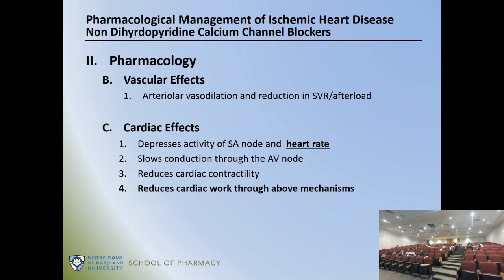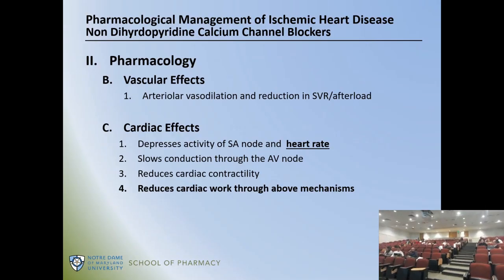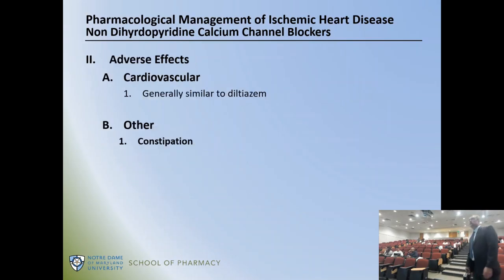And again, with cardiac effects, you've got a lot of words here. You can totally replace that with down arrow HR, down arrow SV for stroke volume, and down arrow for cardiac output. Okay? That's exactly what I'm saying there. It reduces heart rate and stroke volume, and together that gives you a reduction in cardiac output. Cardiac output is a reflection of the work that the heart does, right? It's the amount of blood pumped by the heart per minute. So if we reduce cardiac output, we're reducing the work that the heart has to do, and that, in turn, decreases oxygen demand. Okay? Everybody got that? Cool.